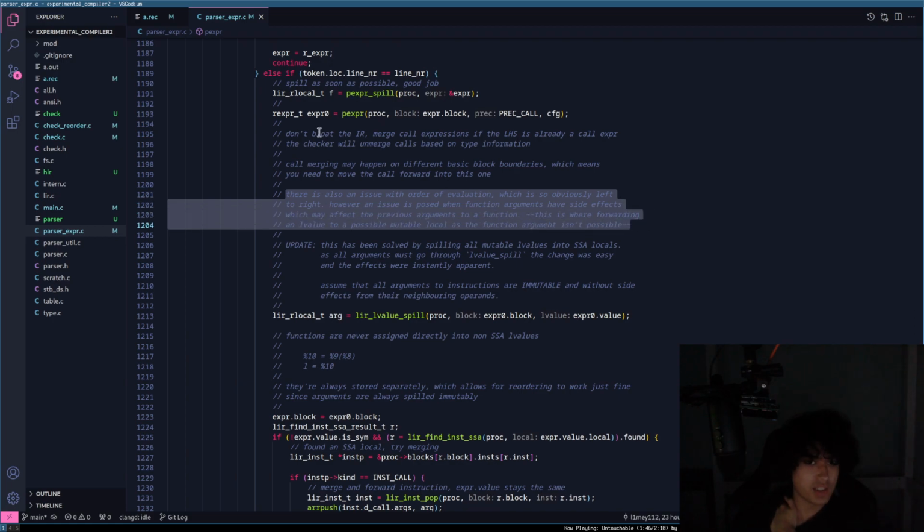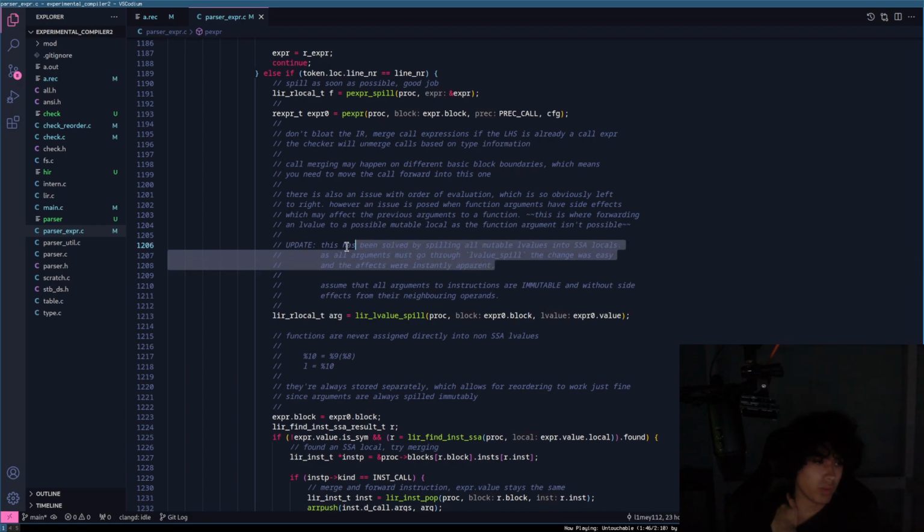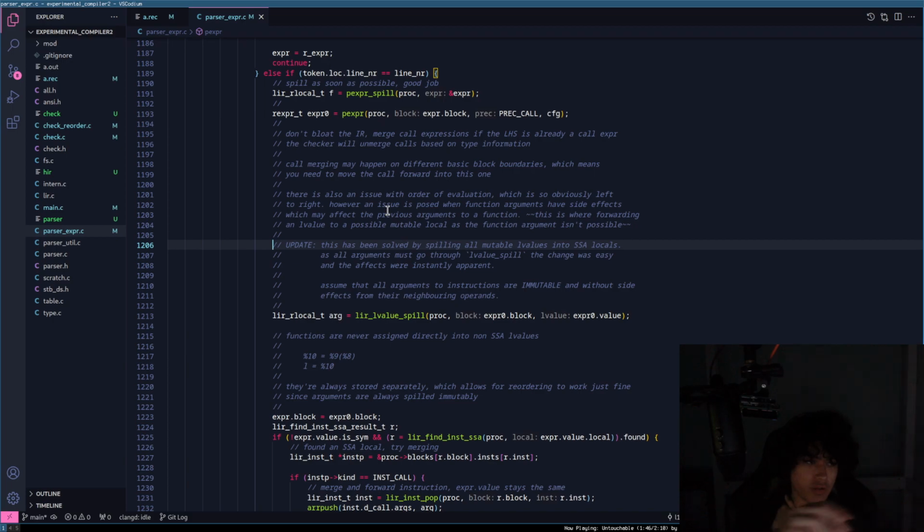I made some changes, specifically with spilling mutable L values. It probably wouldn't make much sense to you guys, but essentially mutable values, if I'm using them in a call expression, I spill them to an SSA value, just so the order of evaluation is respected when I'm reordering.